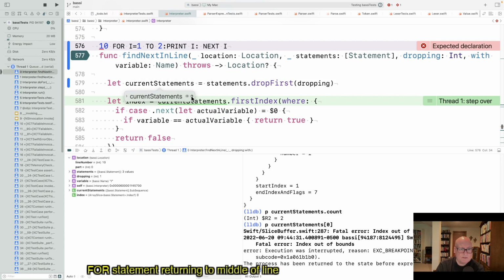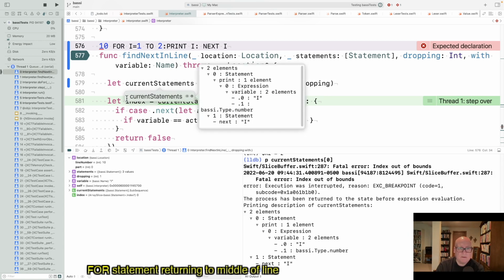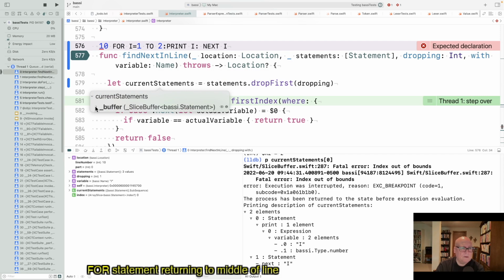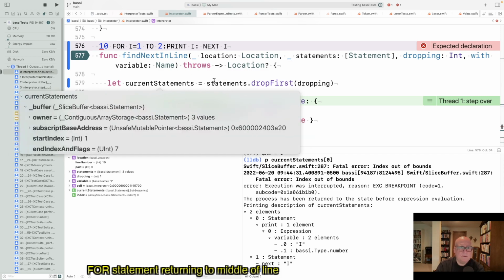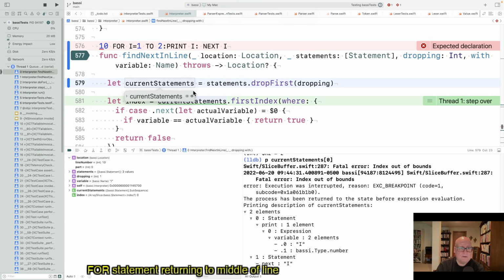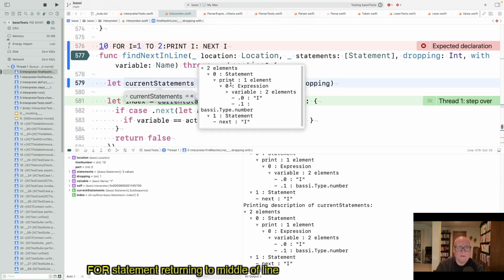Two elements, 0 print I and next I. I don't know why it's got 2.